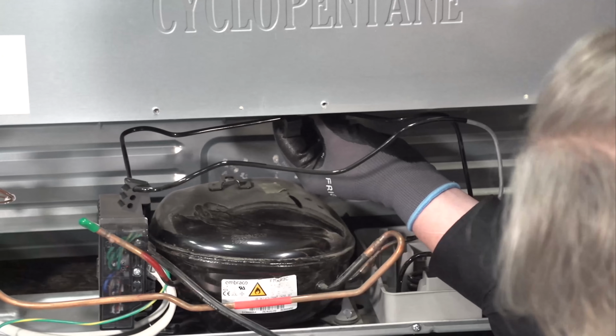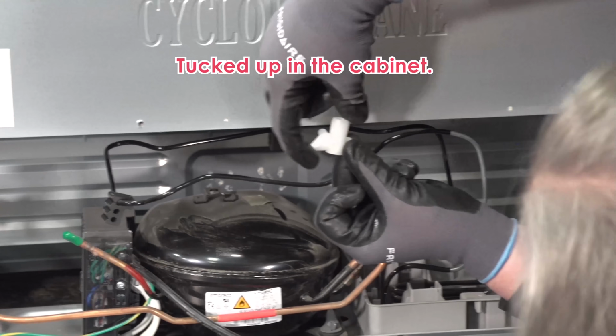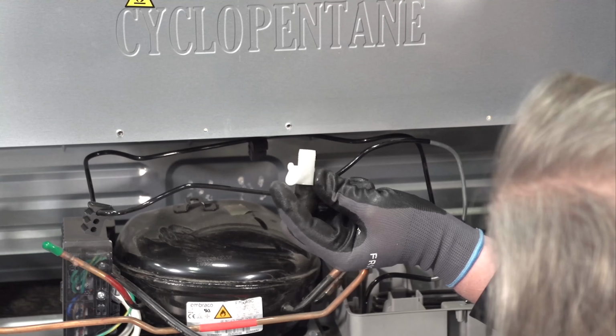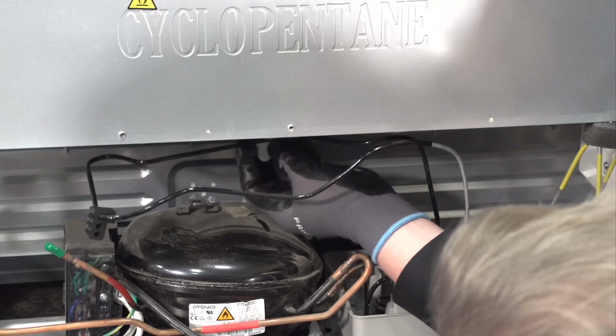Here. So I did want to show you guys down here at the end of our drain line, there is a little flapper piece. So if they're having problem with water draining out of the unit, make sure they pull this little piece out. It actually locks up right here at the end of the drain line.